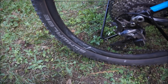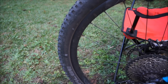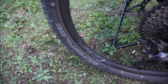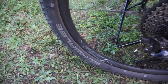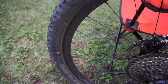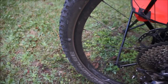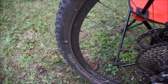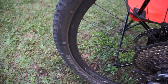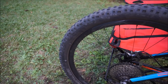They don't give as much compliance as an aluminum wheel, or like I said, the Stans and O2 Valors. Those are designed to give a little bit on bumps, and you can notice it. But these are very stiff laterally and have given me what I was looking for in a stiff wheel set. Where they really come into play, and this will be the same case for the frame and the fork, is when you're really torquing up some hard climbs, or you're going through a rock garden that can really twist the bike, especially at slower speeds.